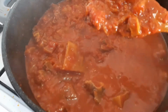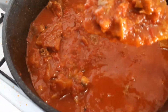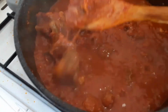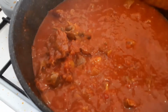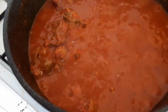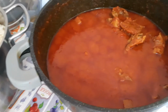See? Do not allow your oil to cook too much. See it? See? There are no tomatoes, but you look as if you put in tomatoes. See, huh? Because your oil didn't fry like that. Can you see that? Now it's the time to bring the stew down. The stew is ready. So I'll bring the stew down.